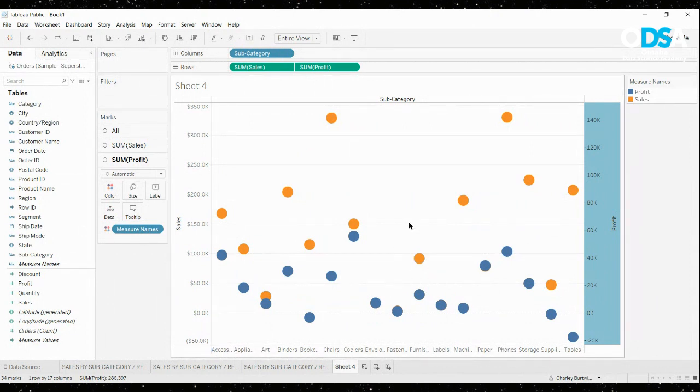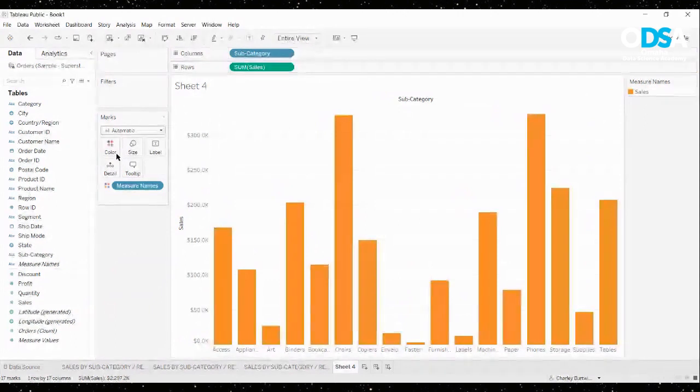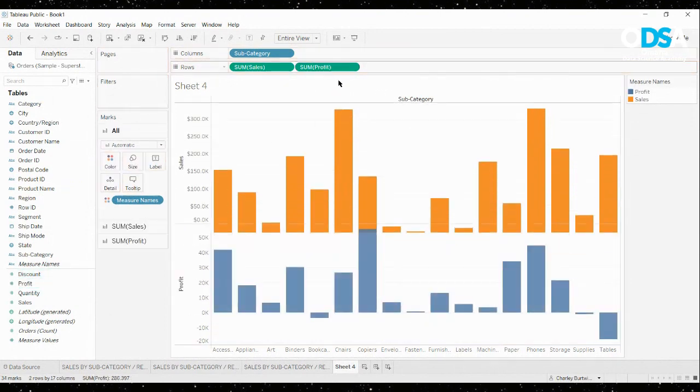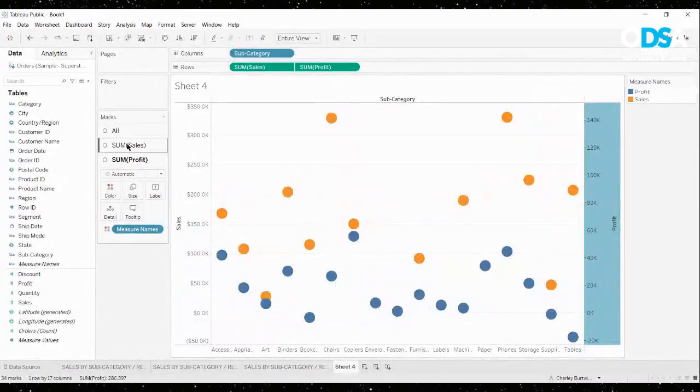Now, for the life of me, I do not know why, when you do dual axis, Tableau chooses to default to these weird little circle things. For the most part, I think Tableau default options are great, but this one constantly baffles me. But it will be good to walk through exactly what's going on so that we can get our dual axis to work. So now over here on our marks tab, we now have 3 little subsections. Whereas before, if we just had sales, this is what we're used to seeing, right? Color, size, label, details, tooltips, all right here. However, when we bring a second one over for dual axis, we now have 3.